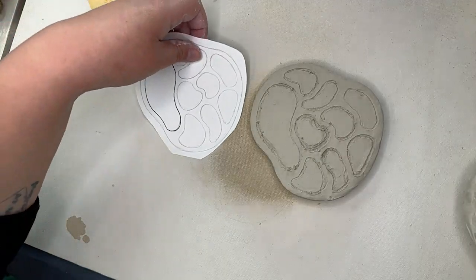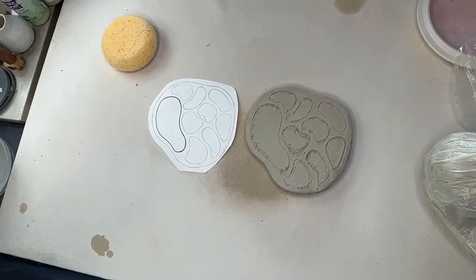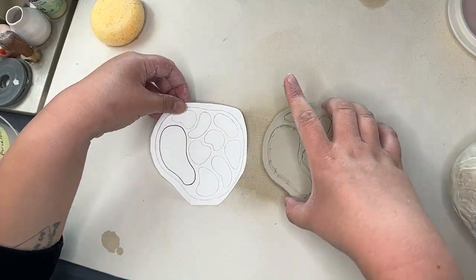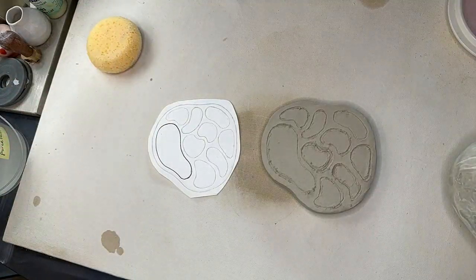Oh wait, I need to make sure I have a decent thumbnail. I don't know how to. My phone is tilted. So I don't know, maybe like that.